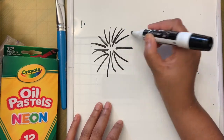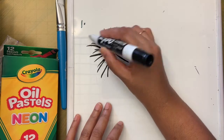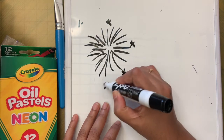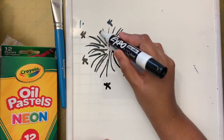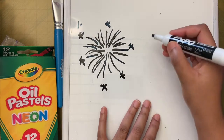I'm going to add more lines. So we are just practicing how to draw the fireworks. Maybe you can add stars. That's one type of firework. Now let's try another firework.